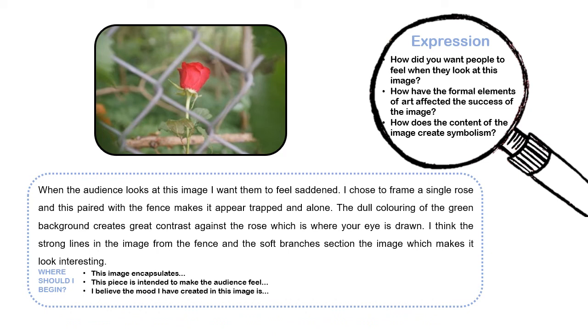So focus on the colours and the actual content of the image. Are the colours calming, exciting? Are they bold? All of those will affect the way you feel about what you're looking at. And then the symbolism linked to any specific imagery there. So is it showing beauty? Because that could affect whether you're feeling happy or sad. Like the fence here has made it really clear for me to say it's a sad image or an uncomfortable image, because you wouldn't naturally see those two things together. You wouldn't expect a flower to be behind a fence. So just consider what you've got in your own image.